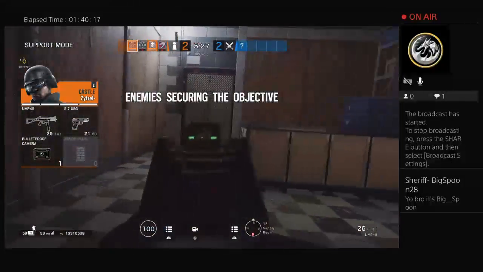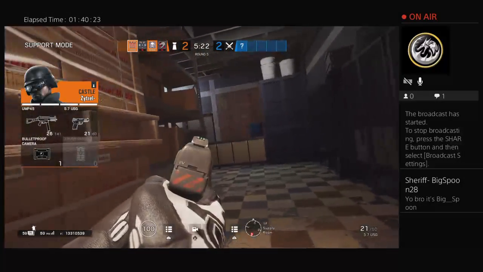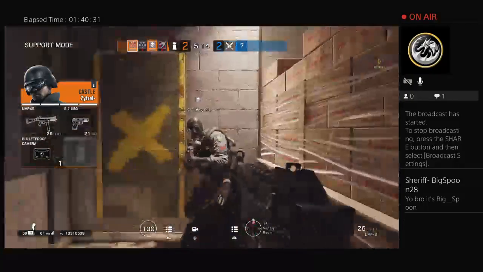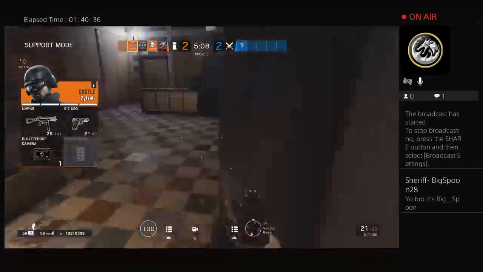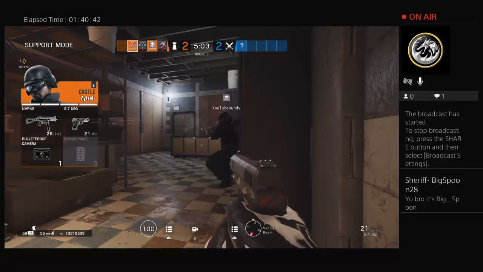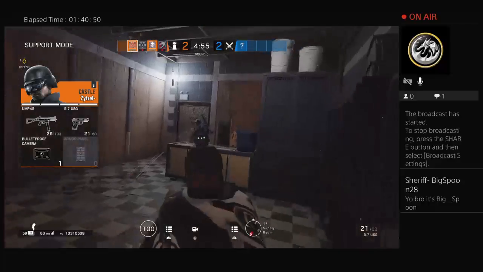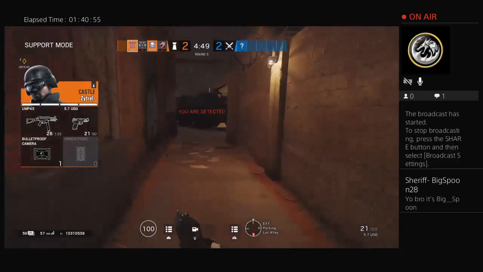Op 4 is securing the container. Stop the hostiles from securing the container. Jump out. You shot me. How dare you shoot me? You will be detected. How dare you shoot me, brother? Spotted by hostiles. Fall back.